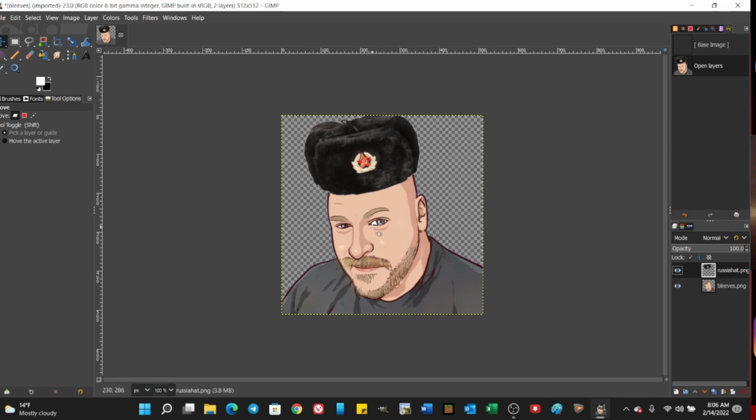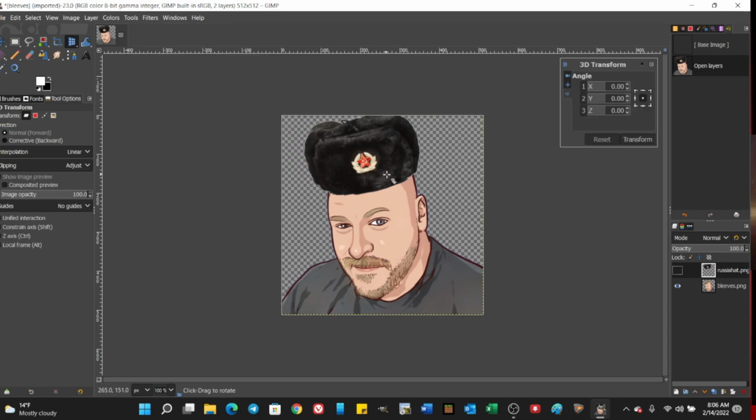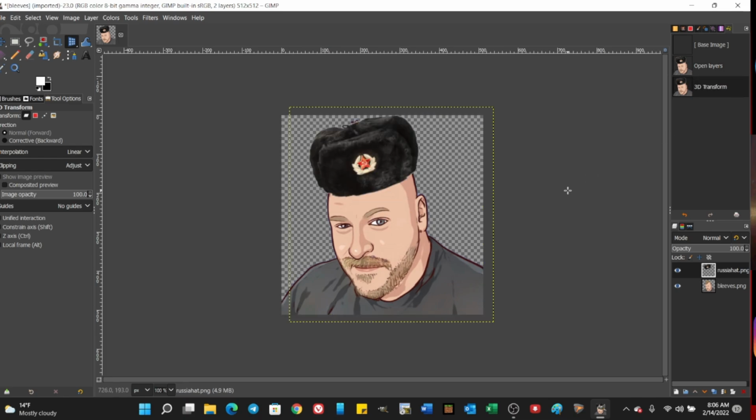Also, with this, you might want to look at some of your tools and play with these so that you understand. But there's a 3D transform tool where you can move it around so that it fits, so that it looks like it fits your head just a little bit better. Do what you got to do. The purpose of art and the purpose of all of this stuff is to manipulate the image so that it looks like what you want it to look like, not because you have some kind of rigid structure. If you ever watch old videos of how graphics or effects are made for movies or anything like that, there is no rigid system. There's only computers, programs, or stop motion, or models. They are doing whatever it takes to give it the look and the feel of what it is that you want it to be.